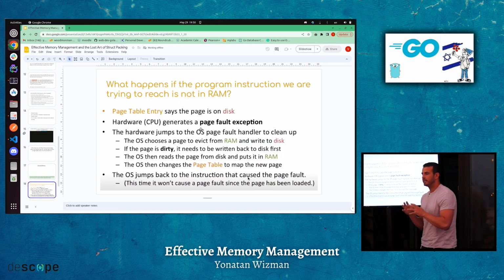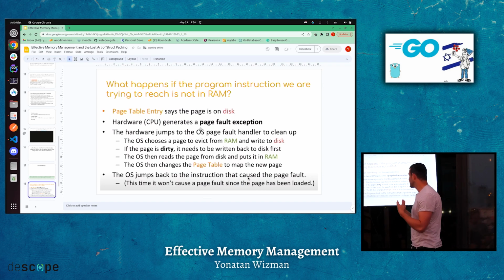Well, let's say that I can't find my instruction in the RAM, right? What if the instruction is in disk? So basically this whole really complicated thing happens. We receive something called a page fault exception, right? An exception is raised by the CPU hardware. And after that, we call the page fault instruction handler, right? We basically have to choose one of the instructions that are already running in RAM that we don't need anymore, and we have to remove it from RAM.